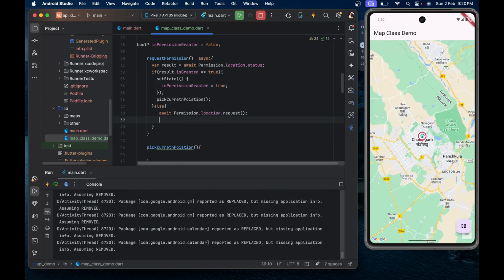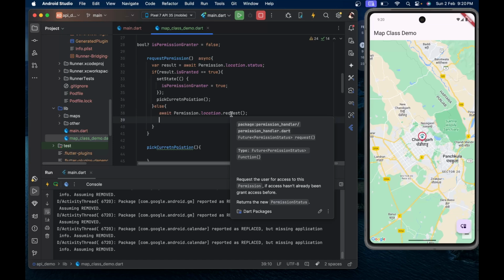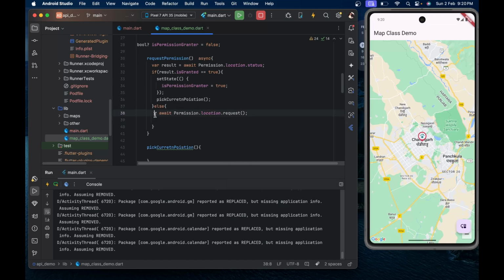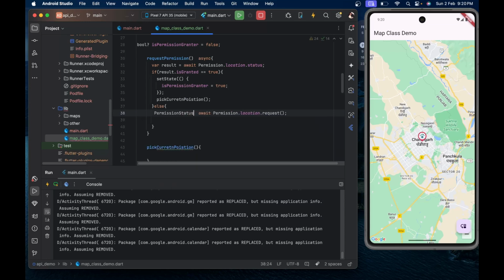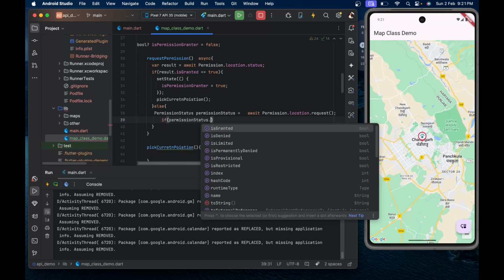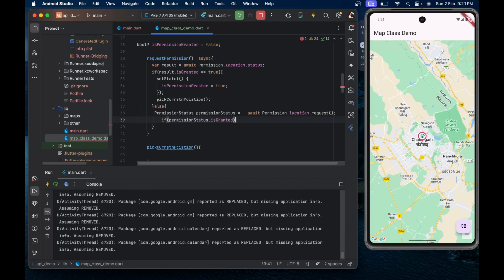Otherwise, we will request here, and check the permission status. If the permission status is granted, then setState isPermissionGranted equal to true.